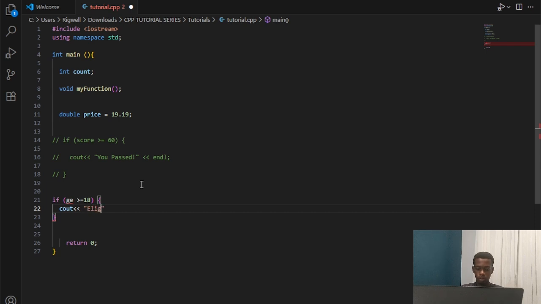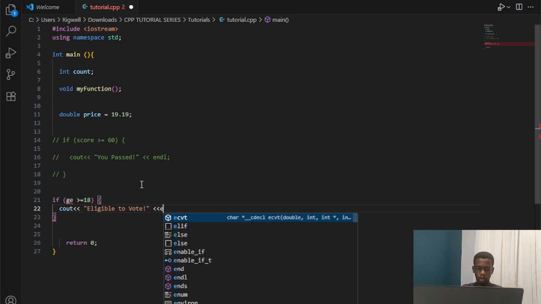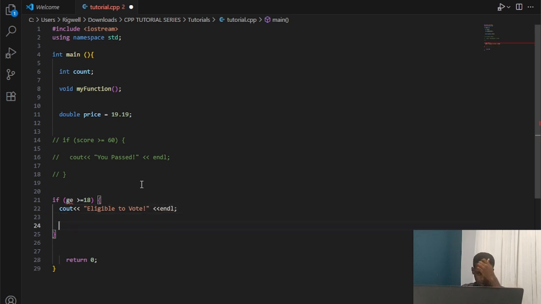Just make sure that else goes into a different block, so it shouldn't be under these curly brackets.